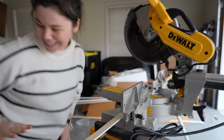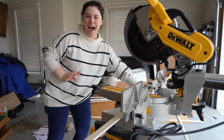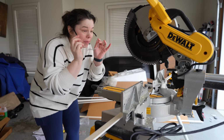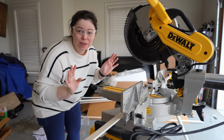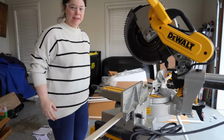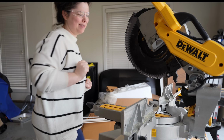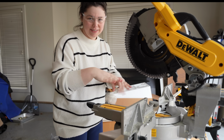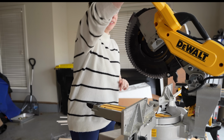I'm so nervous. But I've measured like 15 times because your girl's a sewer and fabric's much finickier than wood. And I've checked everything. We're gonna do it. I'm nervous, this is my first time doing this. I mean, I practiced. Like, I've practiced. It's just, you know, now it counts.